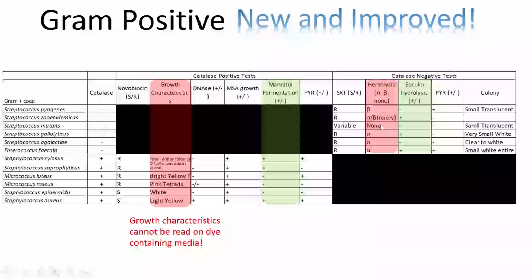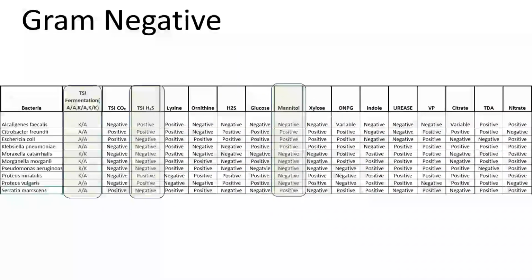The one that doesn't do any, that's gamma, is this guy, Streptococcus mutans. So if you got a gamma one, it's going to be that guy. And these other three are all alpha. And Streptococcus has kind of this variability in growth when it comes to the antibiotic it's used with. But those are all more or less easy to differentiate. They've got key things that differentiate them, both the esculin and the alpha, beta, gamma hemolysis.